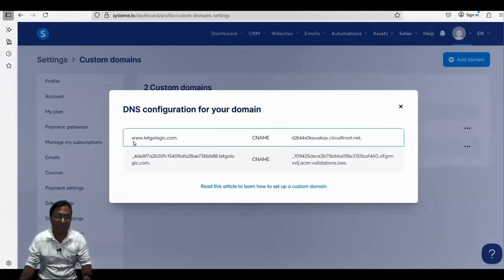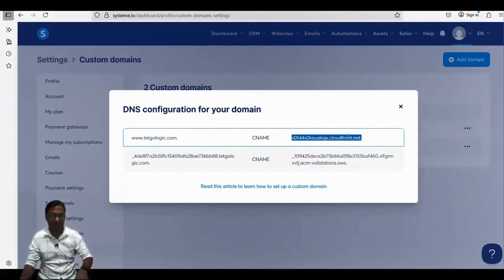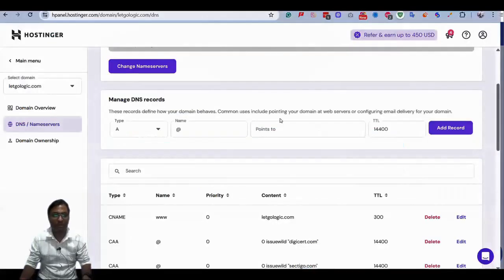Make sure that when you are connecting the CNAME records or DNS, you don't have to copy the entire domain name. All right, just leave it as it is. You just have to use the www, and then you have to copy the value. So this is the name and this is the value. All right. So you have to copy the entire value, which is some sort of code plus cloudfront.net. Copy it and we'll go back there.